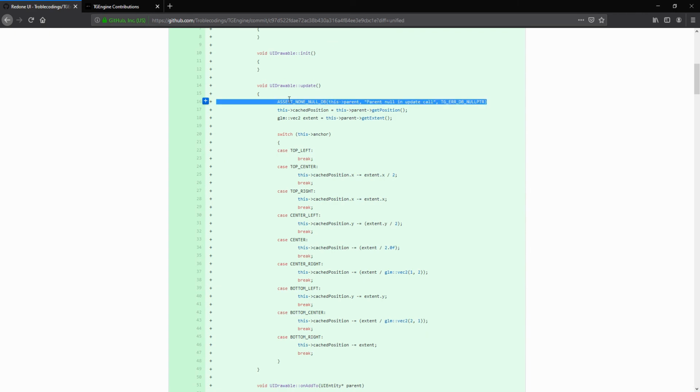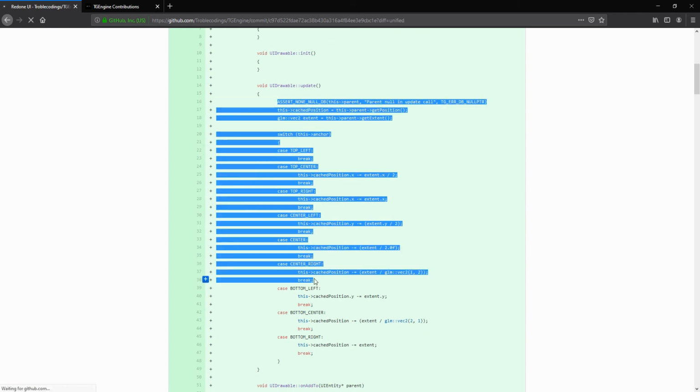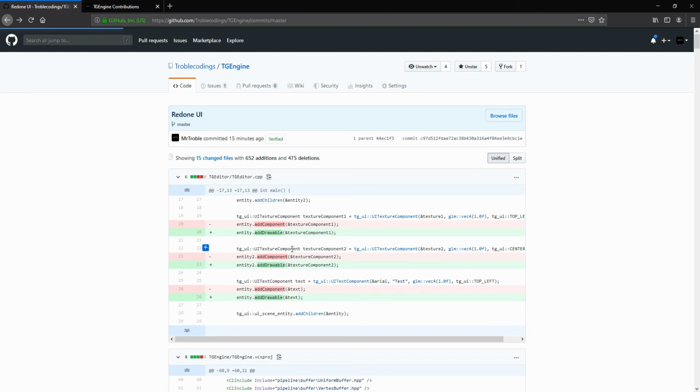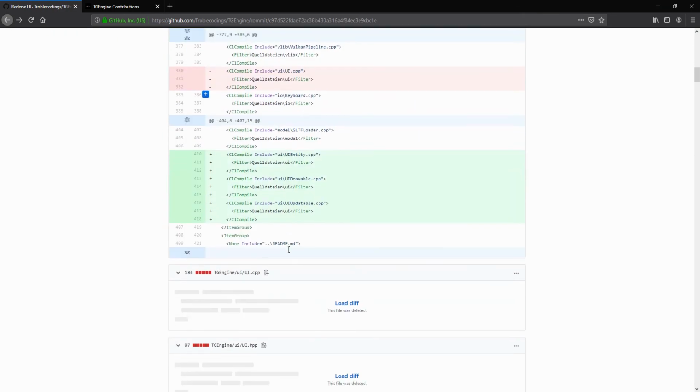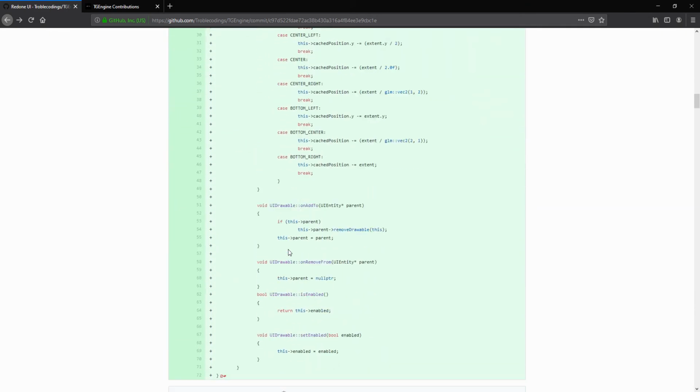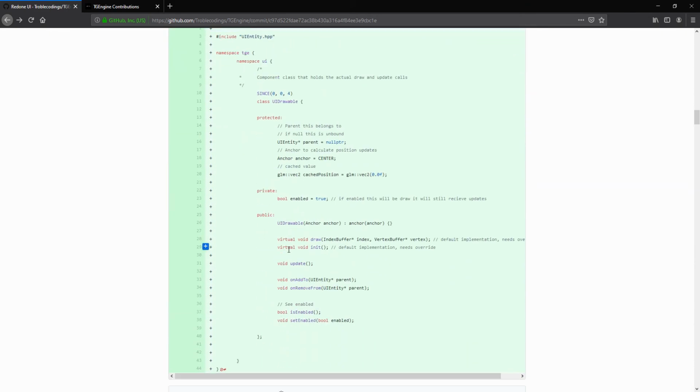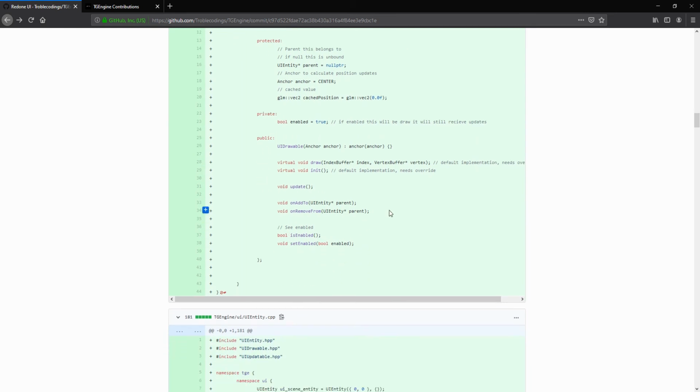So two problems now: if you resize the window, those things currently don't get called, which is a bad thing. So I want them to be called in the init, which is also not good, because the init also goes through the hierarchy.